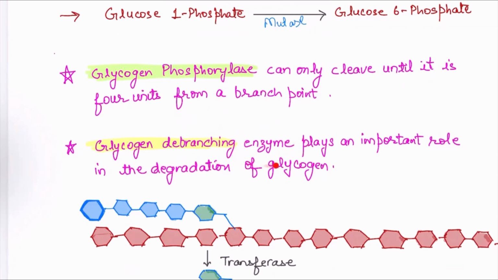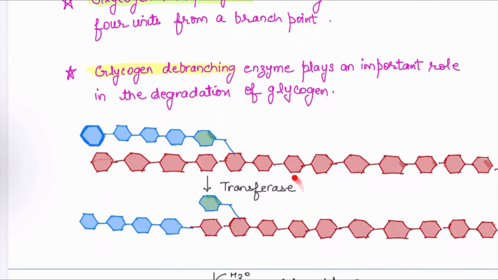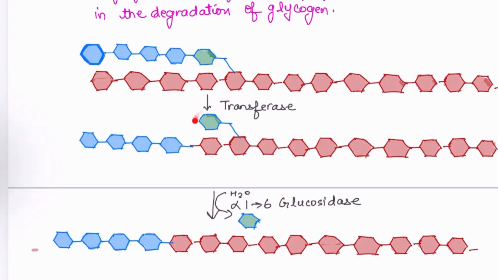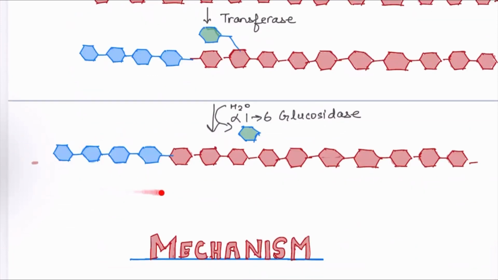Glycogen debranching enzyme is one of the few known proteins which possess two independent catalytic activities. So the two activities are transferase activity, that is breaking down the alpha-1,6 chain and converting into alpha-1,4, and glucosidase activity, which helps in removal of the last glucose also from the alpha-1,6 branch. Now we are left with all alpha-1,4 chains of glycogen, and this can be catalyzed by glycogen phosphorylase, and thus glucose can be recovered.